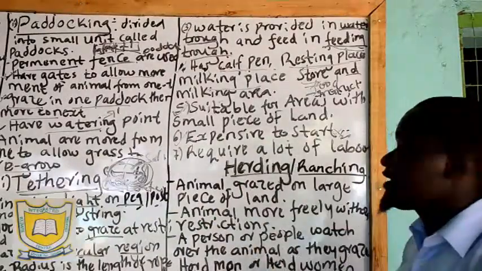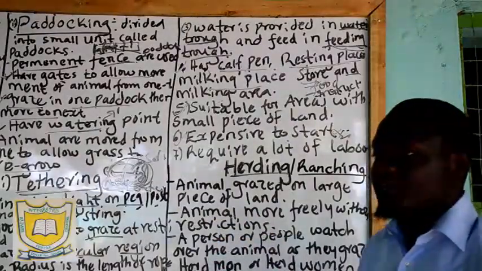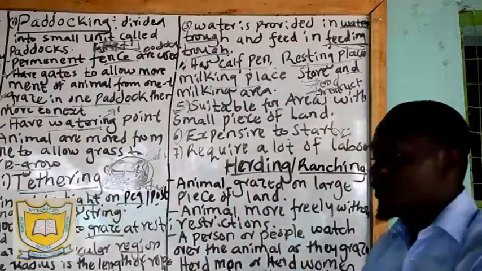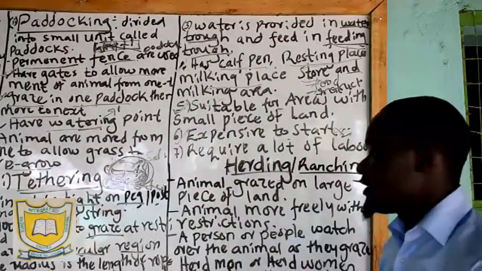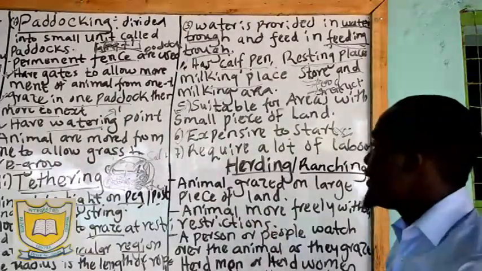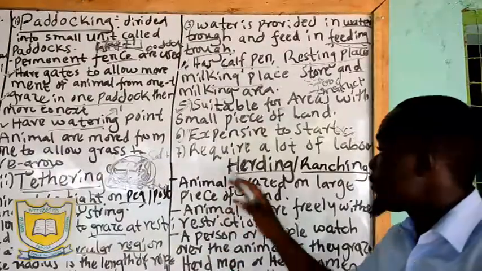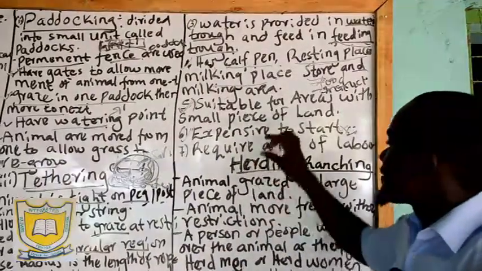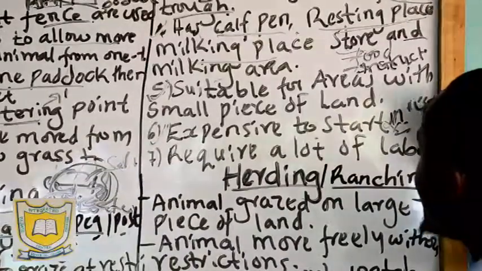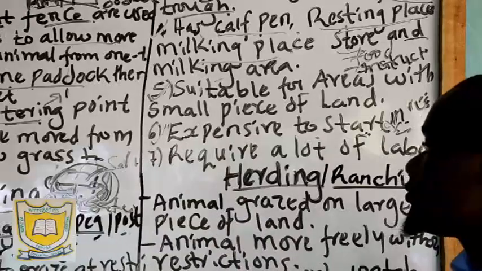And this structure has some needs so that we have a clear drainage. If we don't have a clear drainage, it means the wastes from the animal will just be stuck there, and hence it will lead to a bad environment for that animal. The animal needs a clean environment. So we have to ensure that the drainage of the house is good. It is also expensive because of the investment you have to put in that permanent structure.